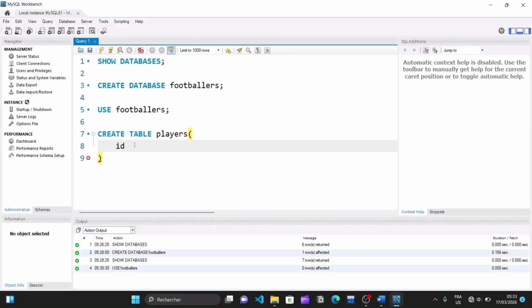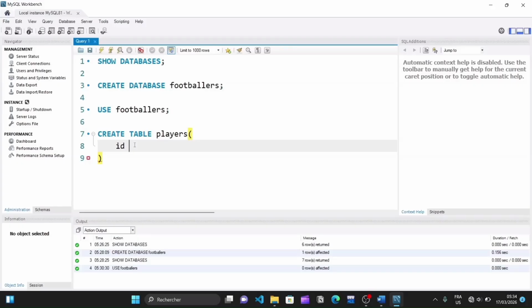And the data type is simply a keyword that indicates the kind of values that this column is allowed to take. So the ID here is simply going to be a value that is unique for each and every player in this table, such that if I want to access any player, I can simply reference that particular value to get the player that I want.